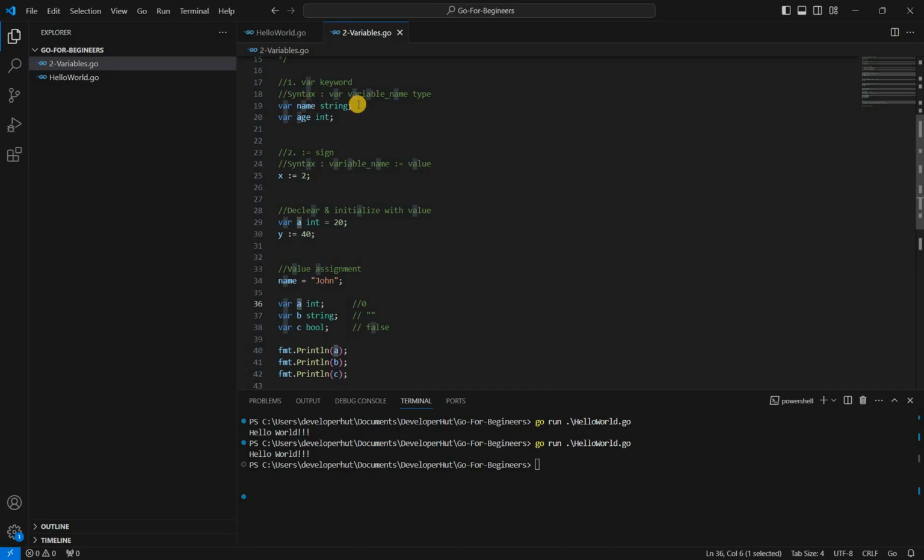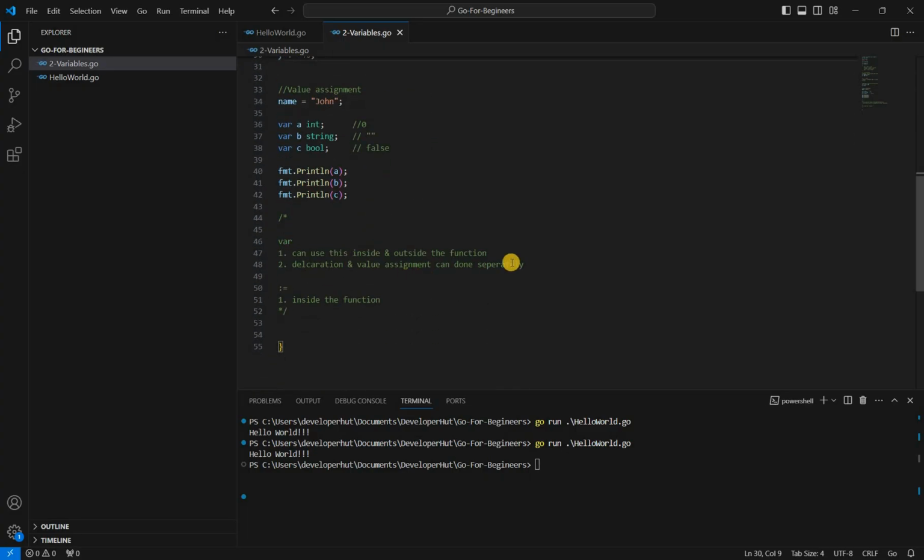In case of the name, we just declared the name variable without assigning any value, and then we assigned a value. We also have some other variables which are declared as well as assigned a value in the initial stage only. So the declaration and value assignment can be done separately in this case.